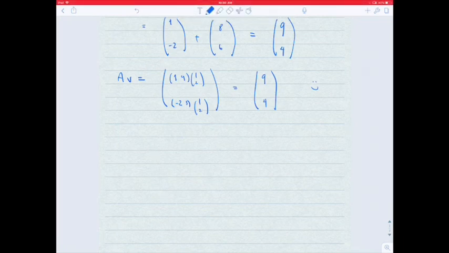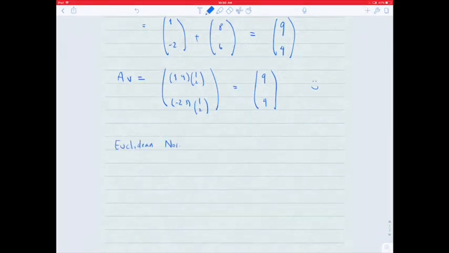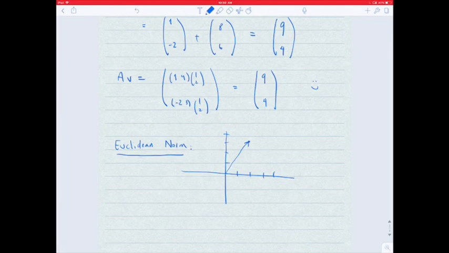The next topic I want to talk about is Euclidean norms. The Euclidean norm is just a fancy word for distance. So if I have the vector 2, 3, what is its length? It turns out that there are various ways to define the length of a vector, but Euclidean really means we measure the length as you would measure it if I marked out this distance on a field and asked you the distance between this point and this point, you would just measure this length.